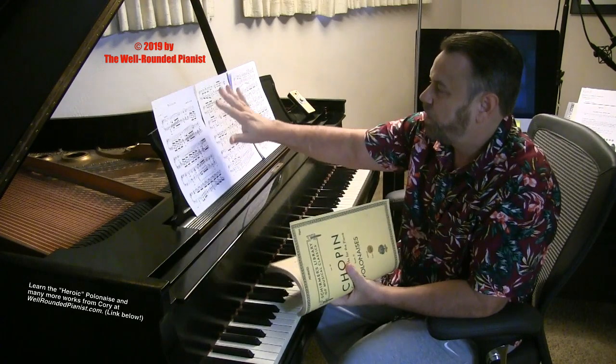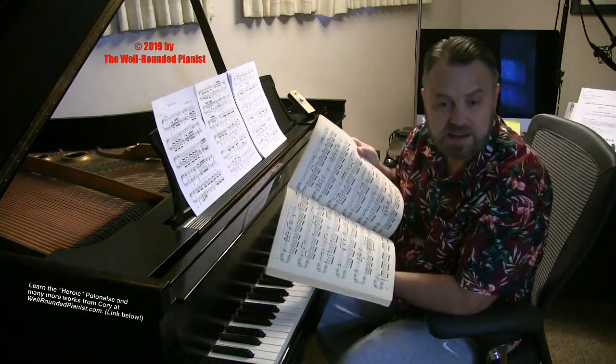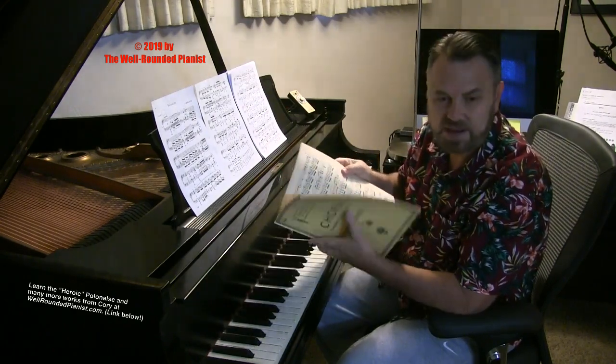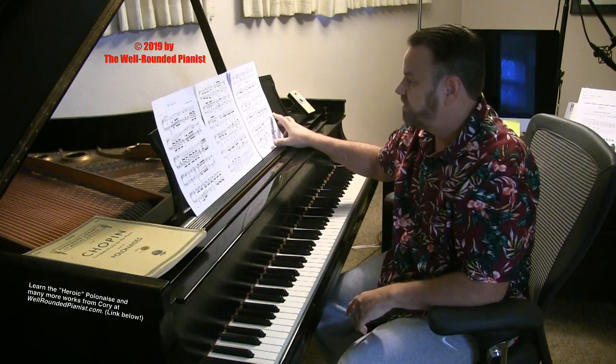And I prefer to work from this copy here because this book, I've had it since I was a teenager, but it still has a hard time staying open. So I prefer to work from this here.